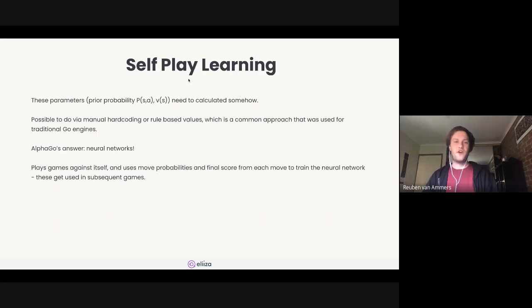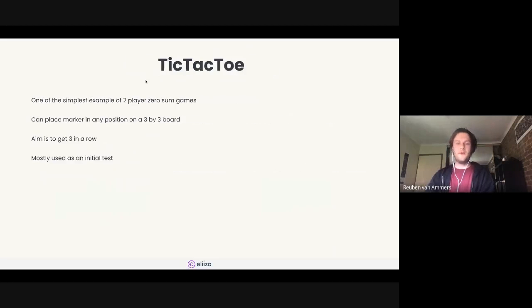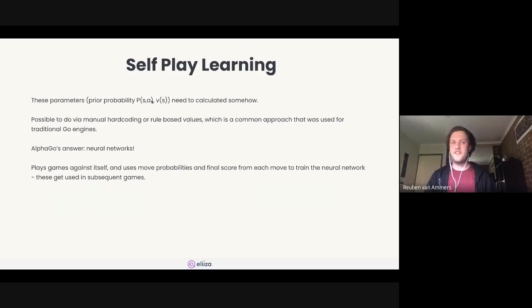Yeah, so that's the algorithm, but there's still a bunch of stuff that is unknown. There's the value of the unfinished games. There's the prior probabilities that was a selection term, and these need to be calculated.